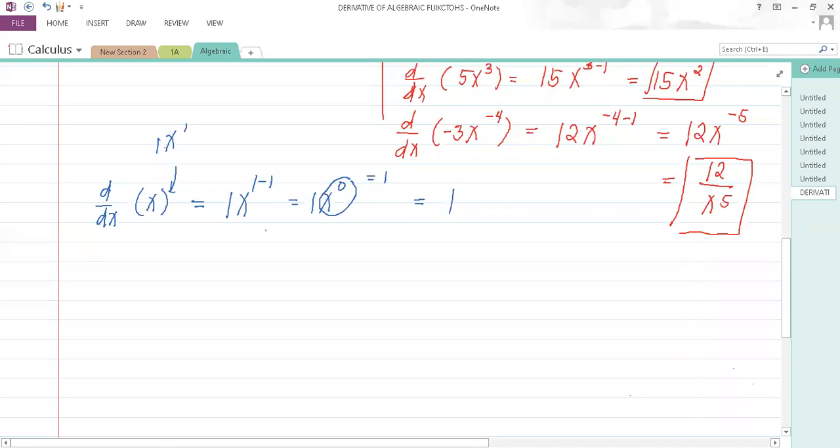Okay? So pag dinagdagan natin, say for example, the derivative of meron tayong coefficient 3x. So ano yung magiging derivative niyan? We have 1 times 3, that is 3x raised to 1 minus 1. This is equal to 3x raised to 0, and any variable raised to 0 is equal to 1. So that is 3 times 1, kaya 3.